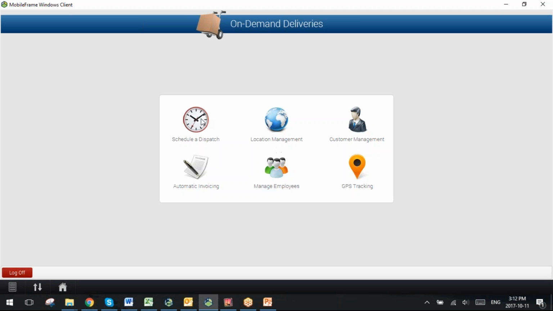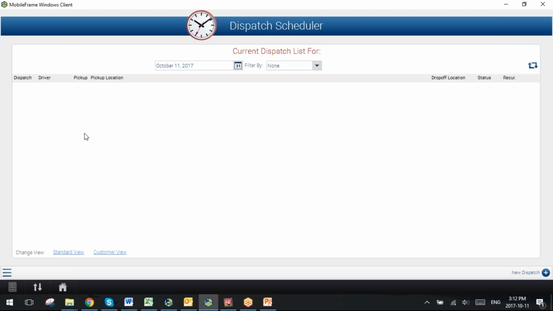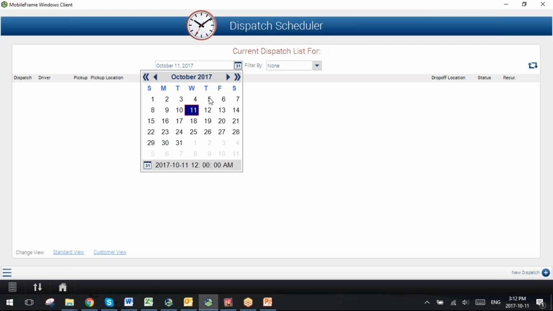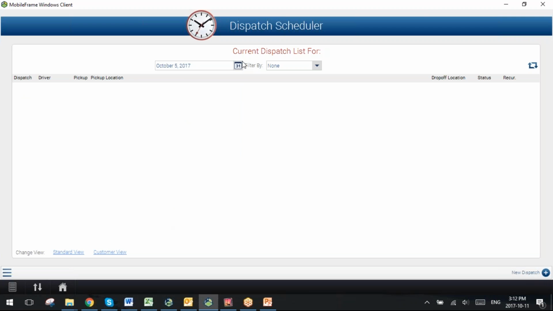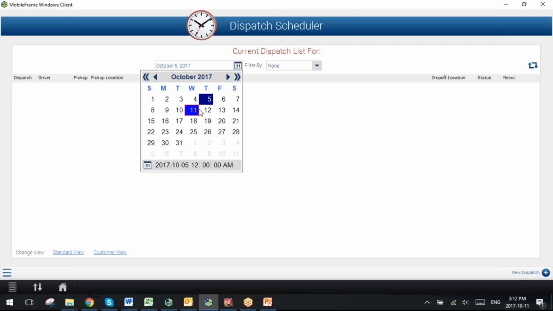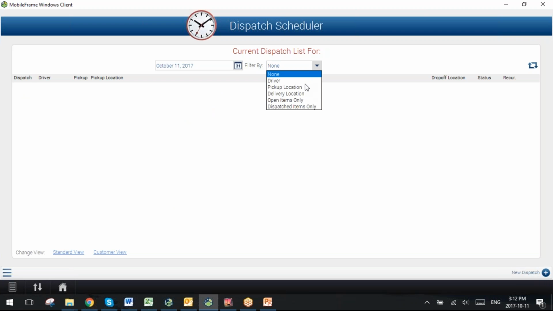The last thing here we'll touch on is the scheduled dispatch piece. So this is a scheduling tool here. This main screen can be customized again to feel and look how you want it to. If there were multiple dispatch functions already for a particular day, then you'd be able to see that information listed on the screen, and you can filter that by date and so on, and filter it down by different driver, etc., and understand the different filters that you can utilize to manage that.